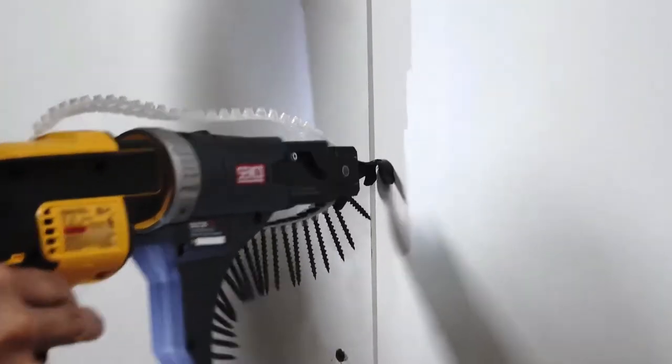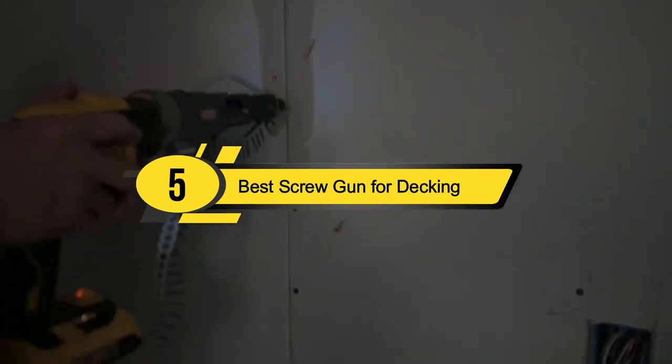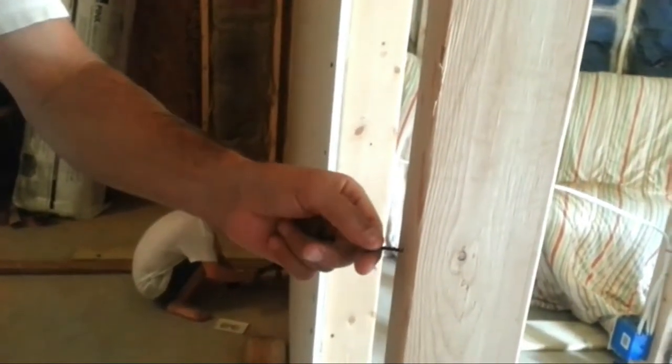Hi everyone, today we're going to take a look at the 5 best screw guns for decking on the market for this year. First, we're going to show you our 5 best picks, then we'll talk about what you should look for before buying a best screw gun for decking.